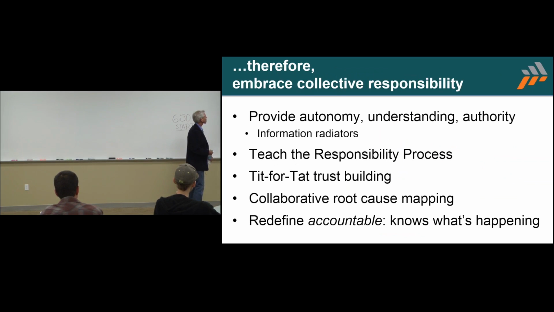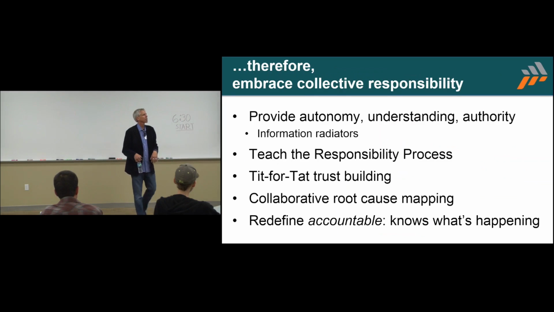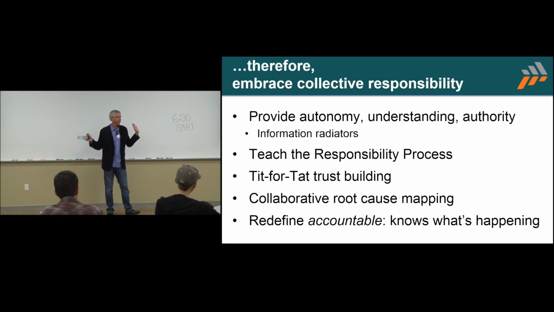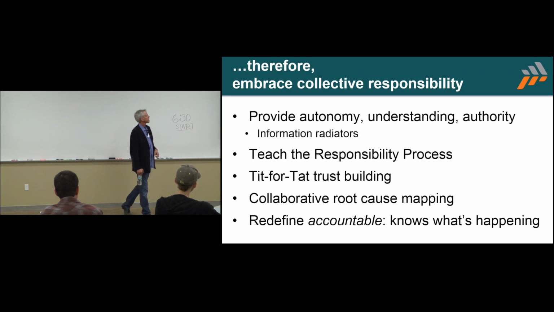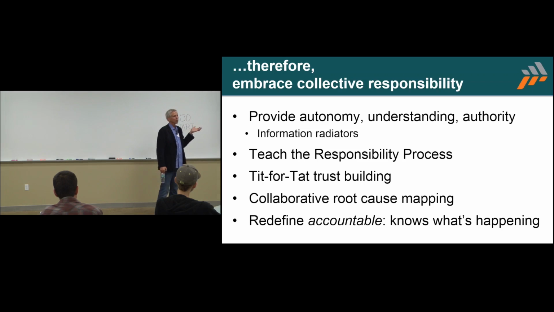First of all, information radiators are a great way to improve collective responsibility. If everybody is seeing the current condition of the task burn down and what tasks are in progress, you can quickly see whether people are spreading themselves out over different tasks, in which case you're increasing your work in process and you're probably not going to make your sprint. Those are really useful things for helping people get that.